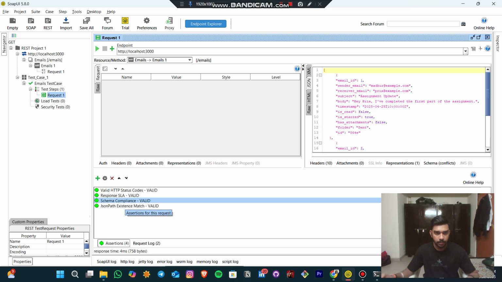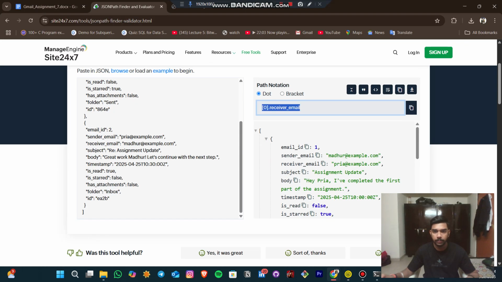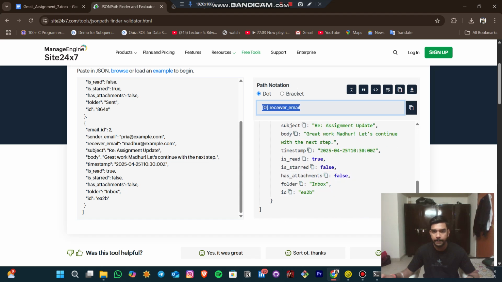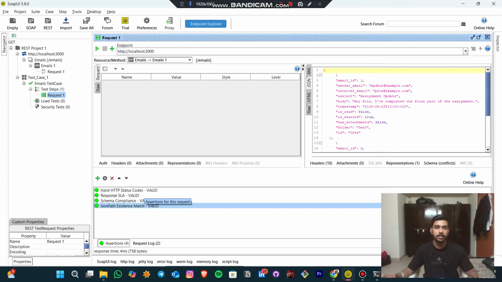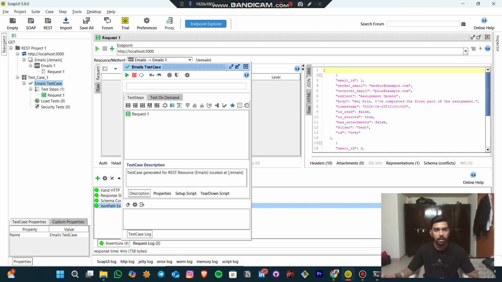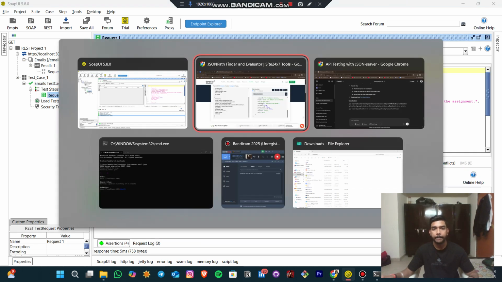Let's test it for one, such as attachment. As it is present, our validation is successful. In this case it is working. All my test cases are working.